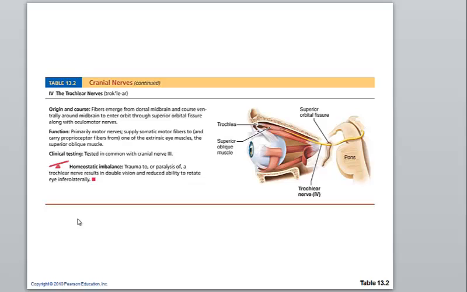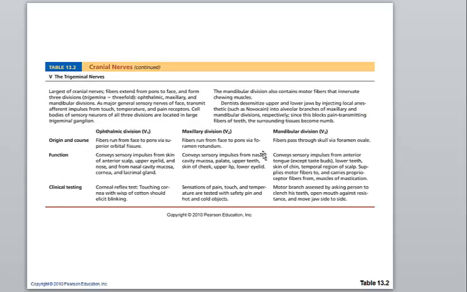Number 4 is also a cranial nerve that innervates an eye muscle. It's called the trochlear. Trochlear innervates only one muscle of your eye, the superior oblique muscle. The superior oblique muscle has a trochlea over here, hence the nerve is called the trochlear nerve. When the superior oblique doesn't function, it results in double vision, and you cannot rotate the eyeball inferior-laterally. That's what causes the problem. Those were two of the 3 nerves that innervate your eyeballs. We're going to see the abducens later on when we get to number 6.